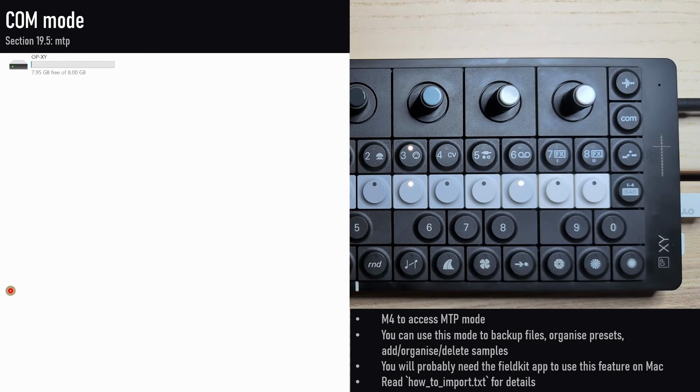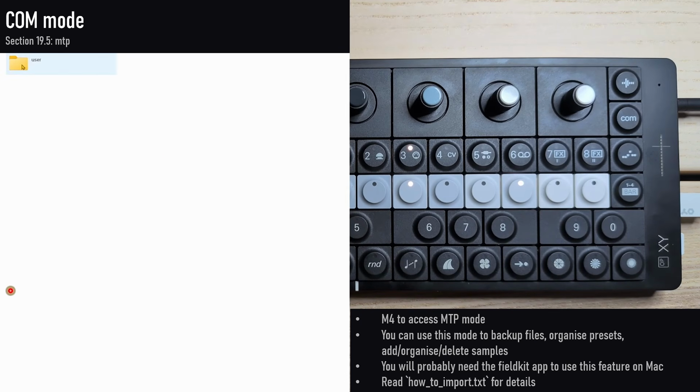Now, what it'll do is if you've got it connected, you can go into the device and you can start to see everything that's here. There's this very handy file which tells you how to import stuff and the formats that things should be, so have a look in that. But you can also just immediately click and drag all these to whichever folder, or copy and paste them to back up everything on your device.